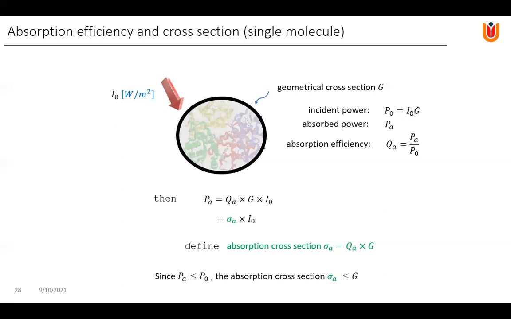The absorbed power is always going to be less than or equal to the incident power. It says less or equal. Is equal also possible? Yeah, that's also possible, although it would mean all the light could be absorbed. So that would mean that this absorption cross section defined is going to be less than the geometrical cross section.